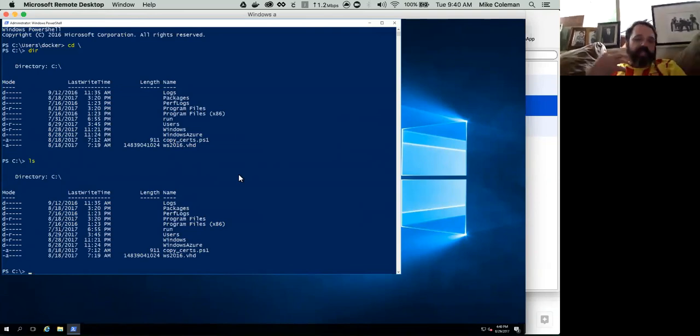So ls works, cat works, cd is the same. A lot of the commands are still the same. If you're not very familiar with Windows, it doesn't take a lot to get re-familiar with it. The only thing you've got to remember is those pesky slashes. They're backwards. Anyway, there's this VHD here, and we're going to use image2docker to crack that open.